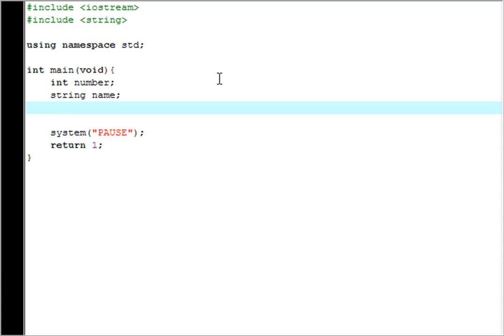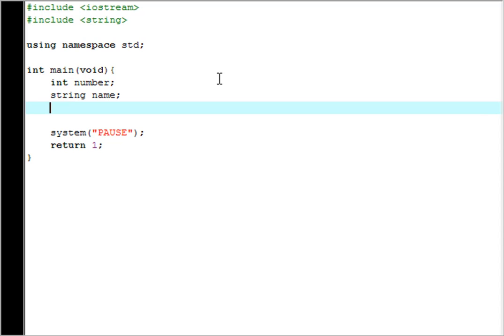How about we do a thing with a name and an age? First we'll say what the variable number means.